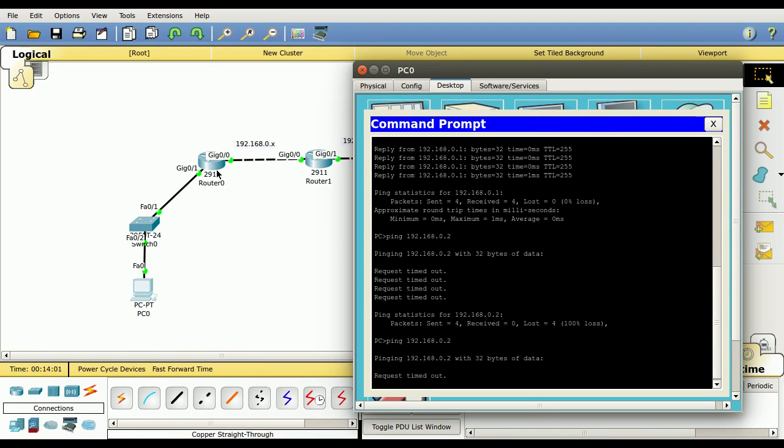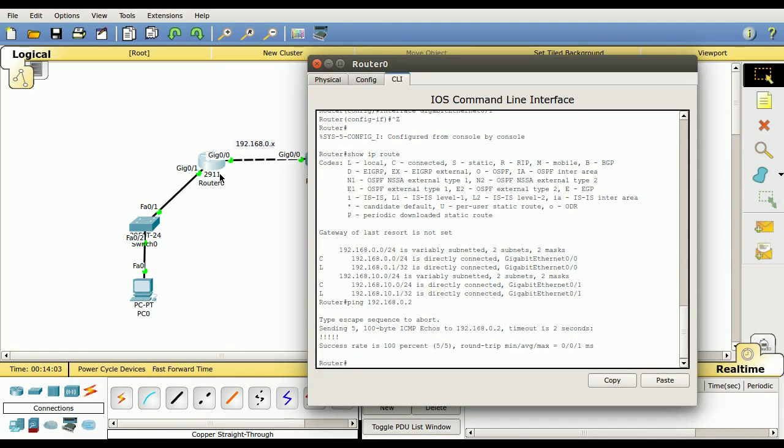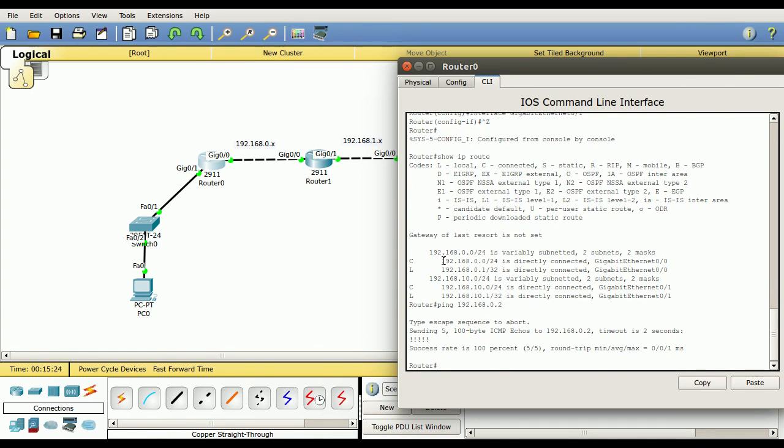So let's go back to our router. Okay, so why can we ping from our router, but not from our PC? Well, if we look at this logically, the PC knows to go to its default gateway.